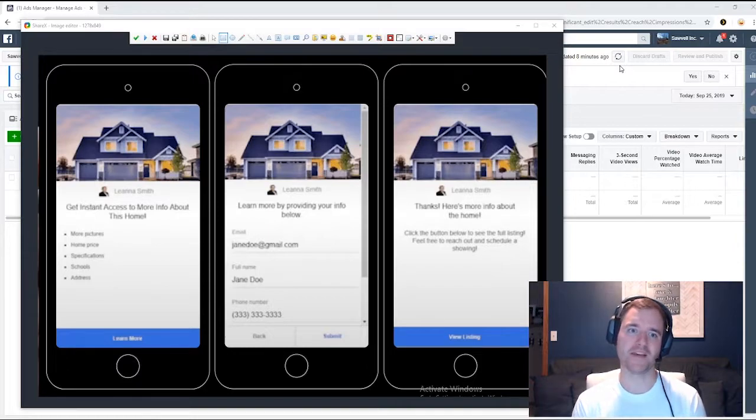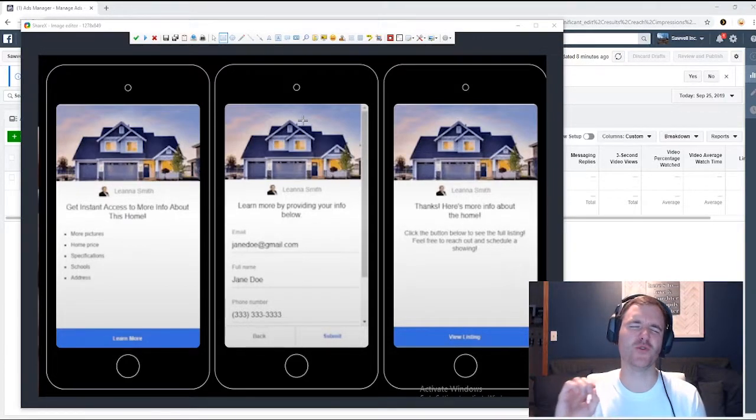Now, because the lead form process is so easy on Facebook, one disclaimer I want to give everybody before trying this is people tend to be a little bit higher on the funnel in comparison to if you do have a website and they submit a form on your website. Just because the form process is so easy and depending on your targeting, I've noticed in my personal experience that these users tend to be a little bit higher in the funnel. So let me know what your experiences are there and if it's similar. But they don't have to leave Facebook.